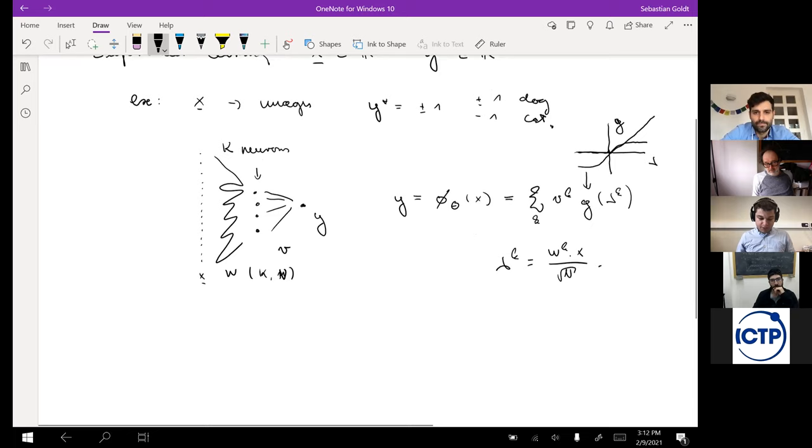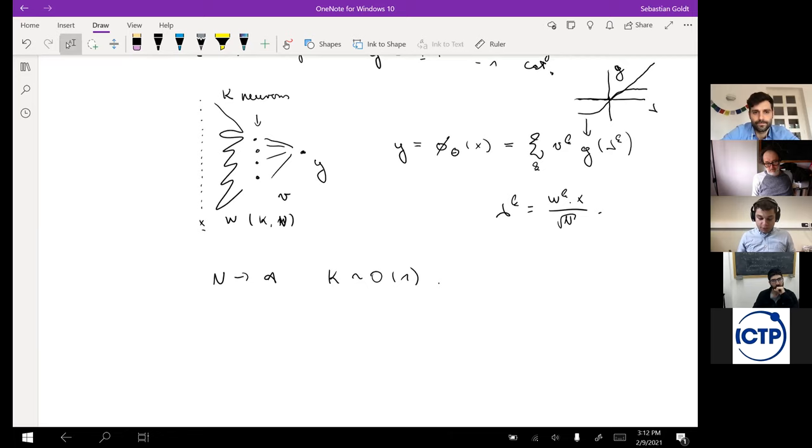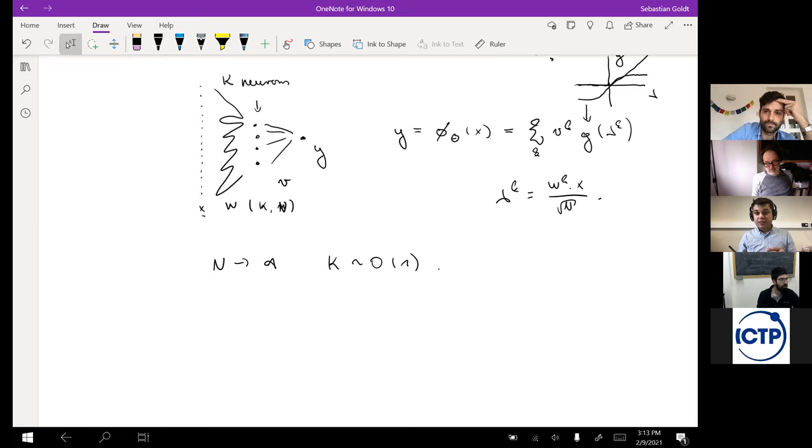Now we're going to focus on a particular limit to look at these. This limit will be what I'll call the ODE limit, and it looks like this. You take the input dimension going to infinity, while the number of neurons, K, stays of order one. Now there are other limits. For example, a limit where you do the opposite, where you keep the input dimension finite and you send the number of hidden nodes in your network to infinity. That's what we're going to call the mean field limit. I'm going to focus on this ODE limit here, but at the end of today's session, we'll talk a little bit about how the ODE limit relates to other limits too.